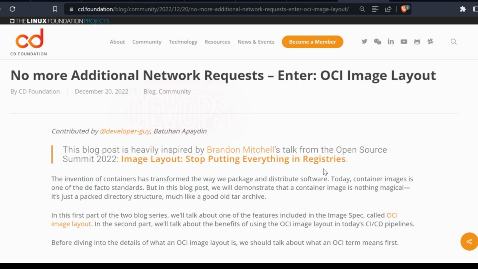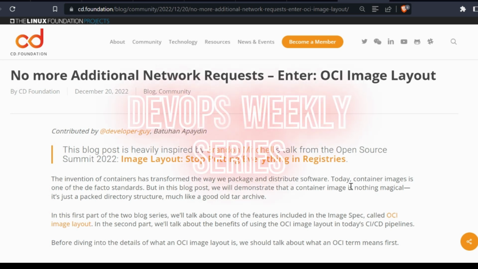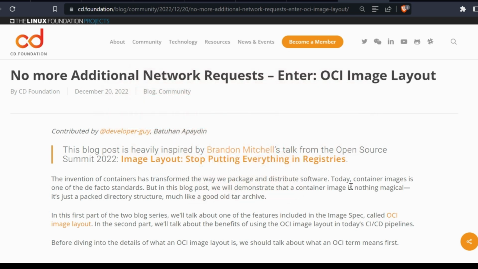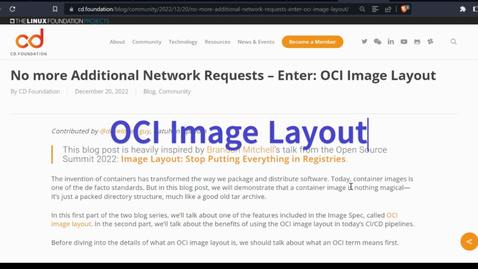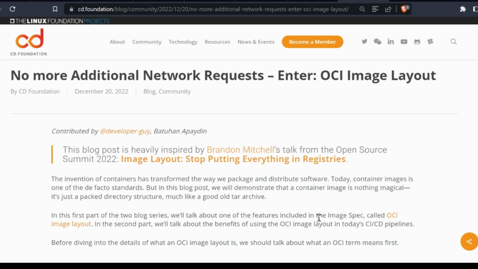In this episode, we're going to learn about the OCI image layout, the Open Container Initiative. You can see this blog here, which I already have open for you.